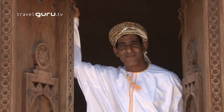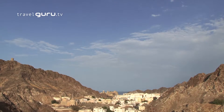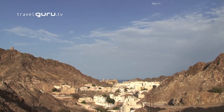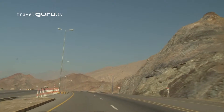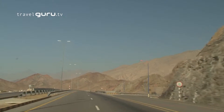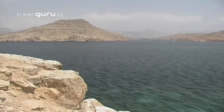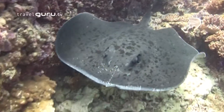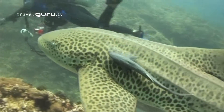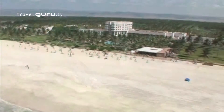Oman is a large country, perfect for those who've got the time to explore. Most visitors base themselves in Muscat, but the rest of the country is now opening up to tourism too. In the far north, there's the Musandam Peninsula — 370 miles of dramatic coastline with rugged cliffs and fjords. It's especially popular for diving. I've earmarked Musandam for my next visit, but this time I headed in the opposite direction to the Dhofar region in the south.